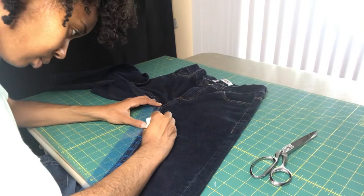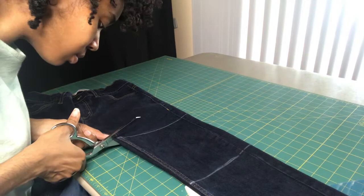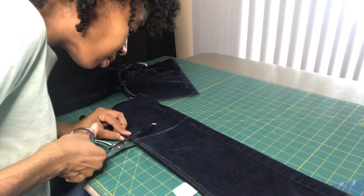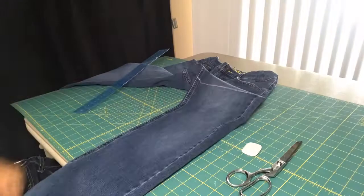I tried on these jeans and drew two cut lines about mid-thigh and knee level. I measured with the ruler about four inches down the inseam and drew the line straight. I cut on the lines — I need to sharpen my shears because it was a struggle cutting when it shouldn't have been. You want to cut the same lines on the other pant leg the same way. When finished you should have five pieces. Use the same method for the second pair of jeans.